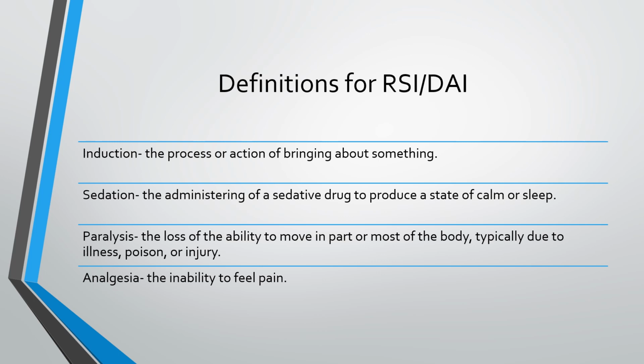Paralysis is the loss of ability to move in part or most of the body, typically due to illness, poison, or injury. And in this case, the patient is being paralyzed due to a poison: rocuronium or succinylcholine, our two blockade agents, are poisons, as are most medications depending on various doses, but in general it's kind of considered poison. But we're paralyzing our patient in order to be able to intubate our patient easier and safer. And we'll talk about the specifics of why RSI and paralytics are important, and I hope in some Nevada Health District we get it soon enough. And we'll kind of go about that.